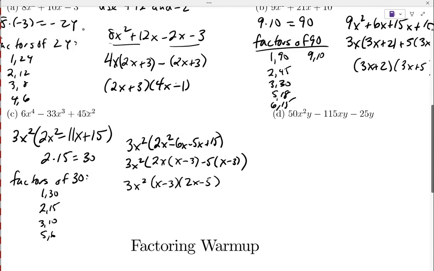You can also write this, I'll just do this off to the side. You can also do this as 2x squared minus 5x minus 6x plus 15. You'll get to the same place. Here, we can factor out an x out of those two terms, and we're left with 2x minus 5. And then over here, we can factor out a minus 3 and be left with 2x minus 5. And then when we pull out the 2x minus 5, we get the same answer. You should get the exact same answer.